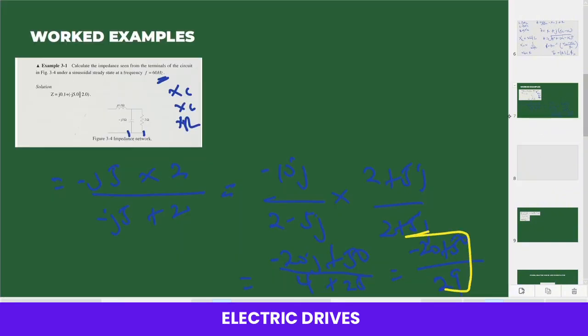Okay, so now we had what? We had the parallel connection. When we resolve, we had it to be, let me change it into a bright color so that you can see it very well. So we had it to be this value.